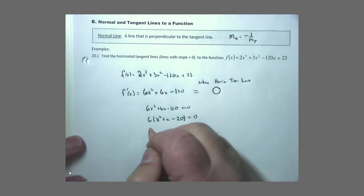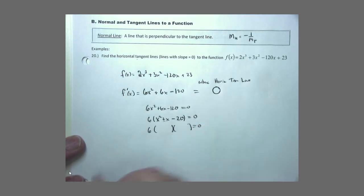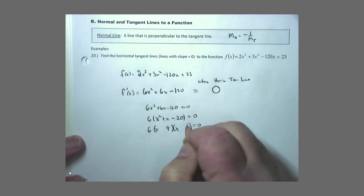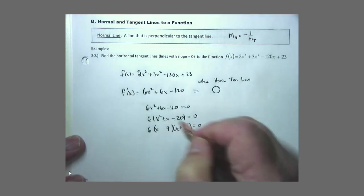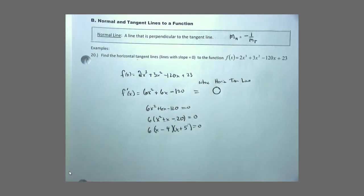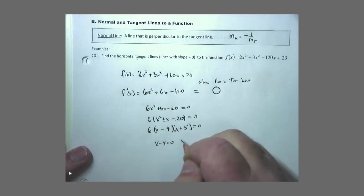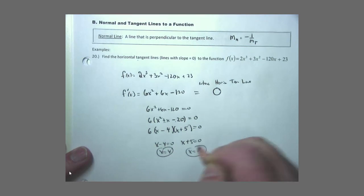And this was not a web-work problem, so it should factor. All right, so here it is. X squared plus x minus 20. What times what is 20 that differs by 1? 4 and 5. And because it's minus, they're opposite signs. Which one's going to get the plus? The bigger number is going to have to get the plus, and the small number is going to get the minus. Set each factor equal to 0 and solve. X equals 4 and x equals -5.